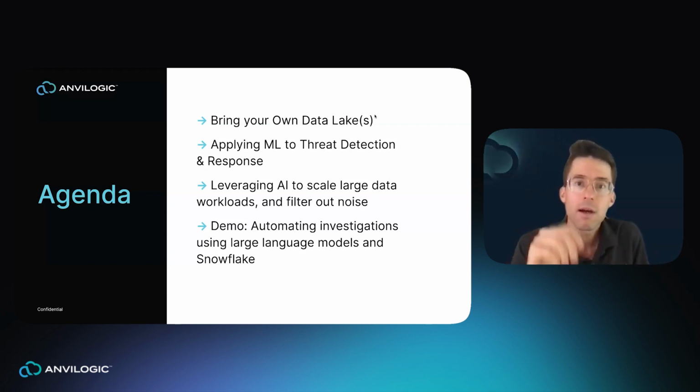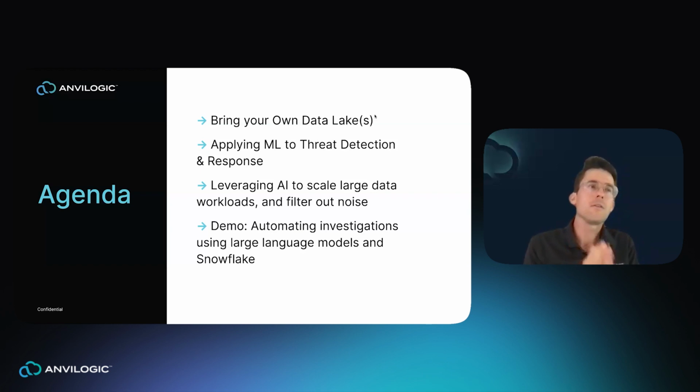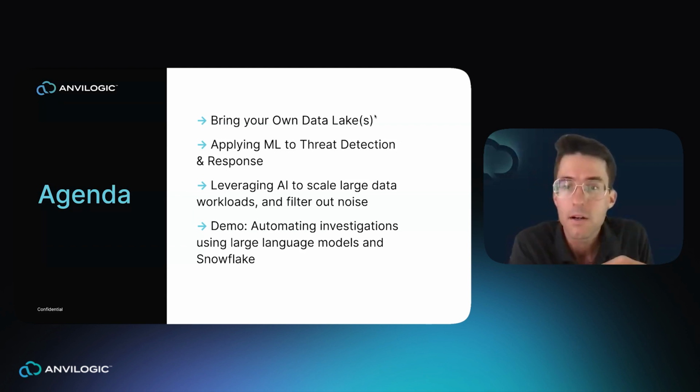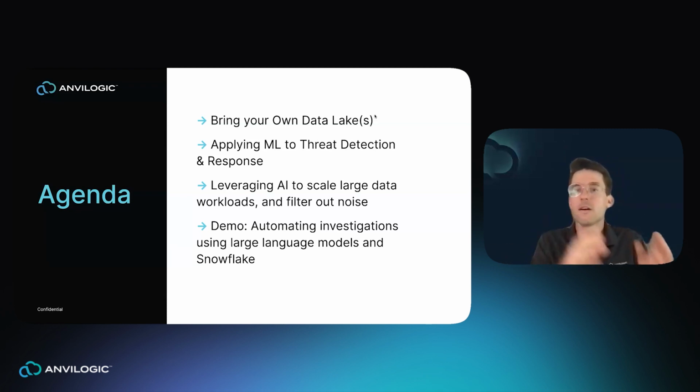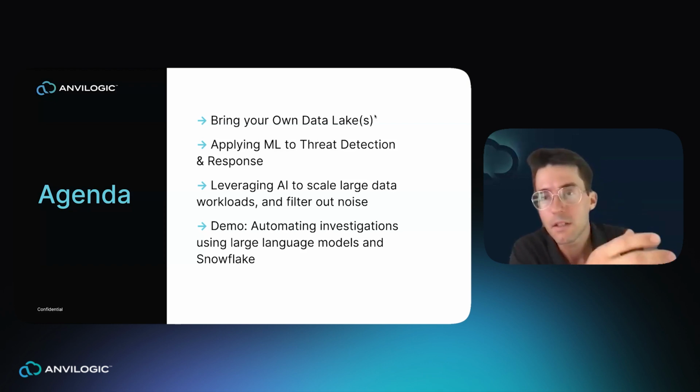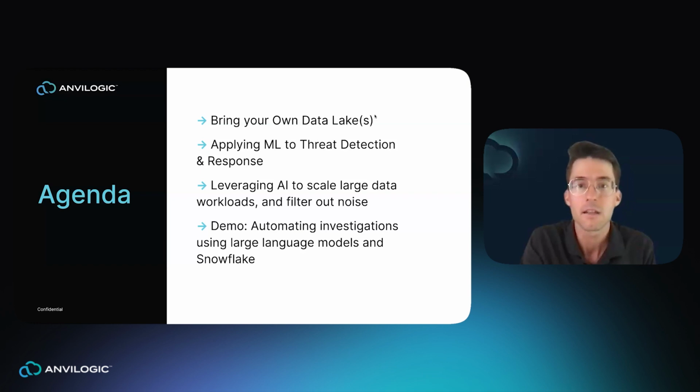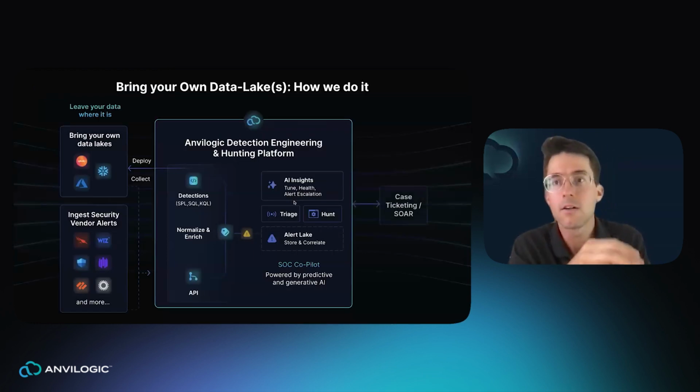So basically, what I want to make sure is crystal clear is that I don't do machine learning specifically on the raw data. Rather, what I do is take the detections and then apply machine learning after the fact, and we leverage AI to scale large data workloads. We try to filter out the noise. And I'm going to show how we use language models running on Snowflake to automate investigations. So we can pick up things, for example, like we'll demo today, which is detecting malicious PowerShells. So let me bring up this slide right here and hand it back over to Jade.